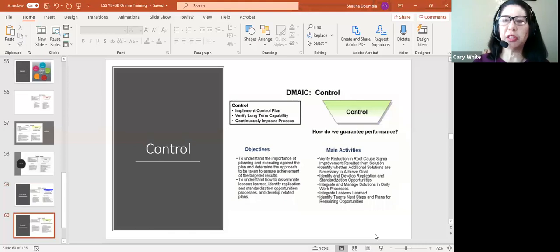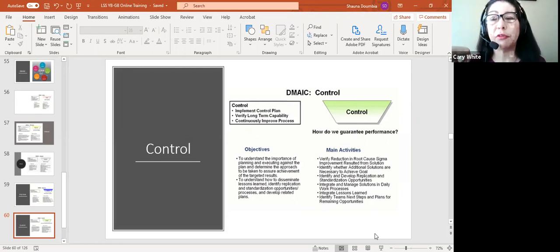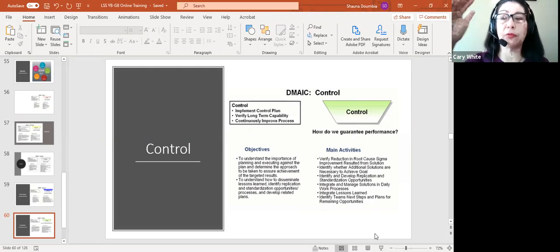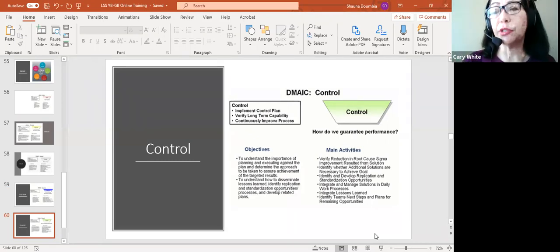Well, when you finish, and this is one that quite frankly I harp on a lot, and that's where you've got to put controls in place. And the controls could be something as simple as you're going to write up an SOP, a standard operating procedure, right? This is how something should be followed. A good way to put controls in place is to have an audit in place, so that you're auditing a process whatever time frame you determine is necessary. You may need to audit once a week, you may need to audit once a month, or maybe you just need to audit every 6 months or every year. Depends on your situation.